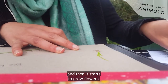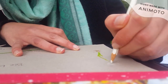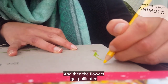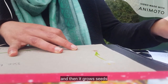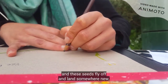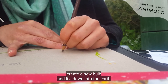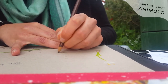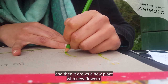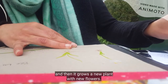And then it starts to grow flowers. And then the flowers get pollinated. And then it grows seeds, and these seeds fly off and land somewhere new, create a new bulb, comes down into the earth, and then it grows a new plant with new flowers.